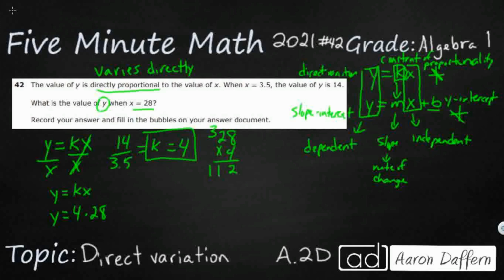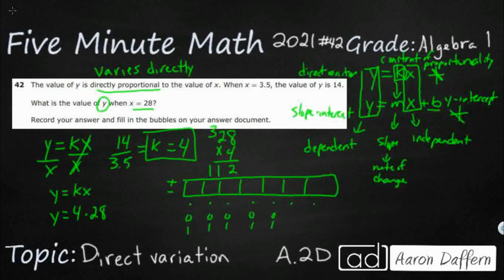Now, this is a griddable response item in Algebra 1. It's kind of an interesting one. You've got a floating decimal point in Algebra 1. When you're gridding this in, you're going to get 7 different spots here. They're each going to start with a decimal point. So really you can put that 112 anywhere. And then your 0, 1, 2, 3, 4, 5, 6, 7, 8, 9.